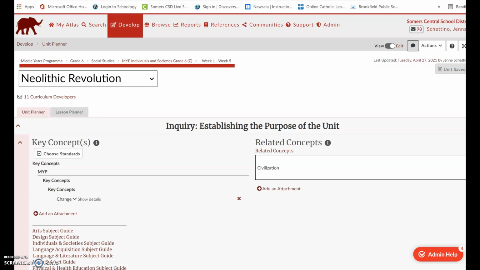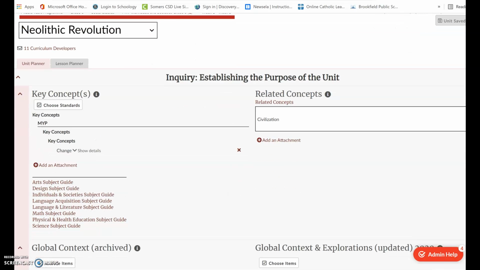Based on feedback from the MYP Professional Learning Team and a group of teachers that recently went to a training, we decided that it would be easier to upload all of the resources to Atlas so they are at your fingertips whenever you should need help with something. So for example, under the key concepts, I've uploaded every subject group's guide. So if you click on it, your full subject group guide is right here.